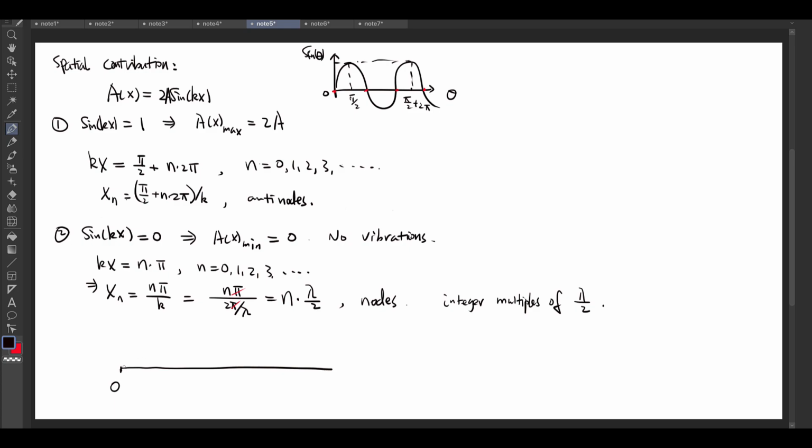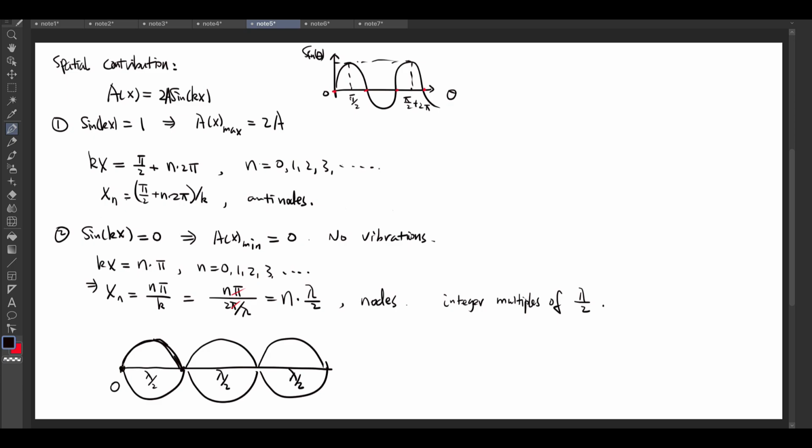Then we could have some half wavelength shape. So to ensure I have half wavelengths, I like to draw this kind of picture. So the length here is half wavelength for this shape, and we have another half wavelength, and another one, another half wavelength. Okay, and also remember we were talking about fixed ends.